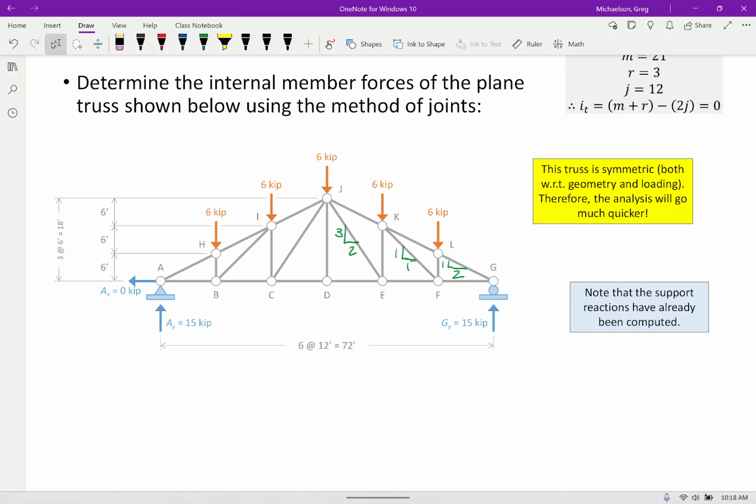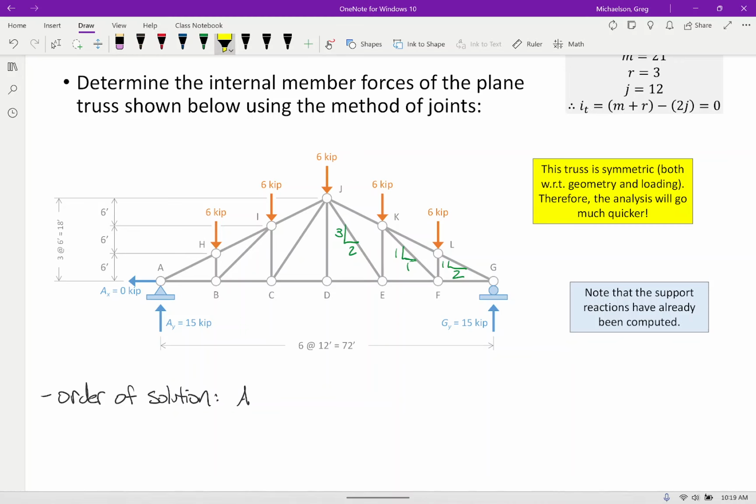All right, now before we move on to the actual analysis, I want to do something I didn't do last time. I think it's easier to talk about this once we already have a truss analysis done and we've shaken the rust off. Let's think if we can develop a strategy, okay? For example, let's assume we're starting at the left and working our way this way. Which joint would you like to solve first? A. Okay, so we're going to solve joint A first.